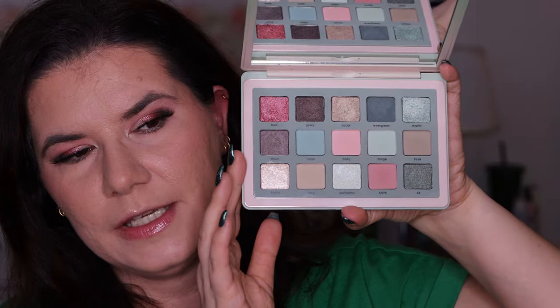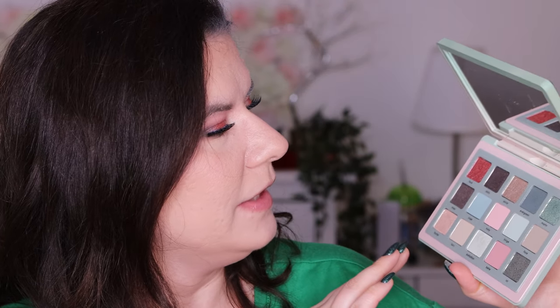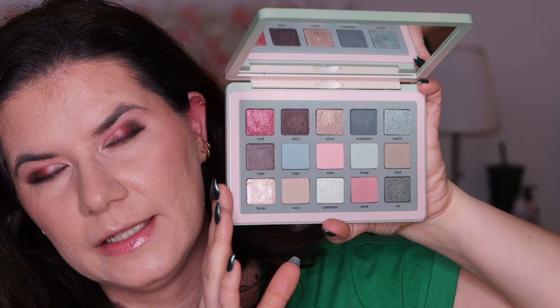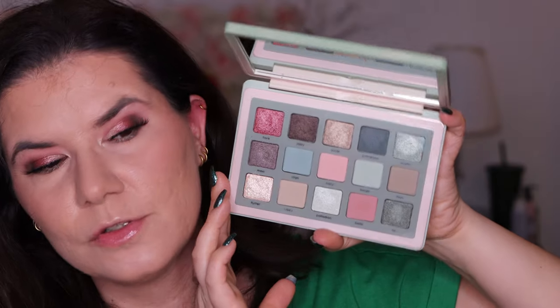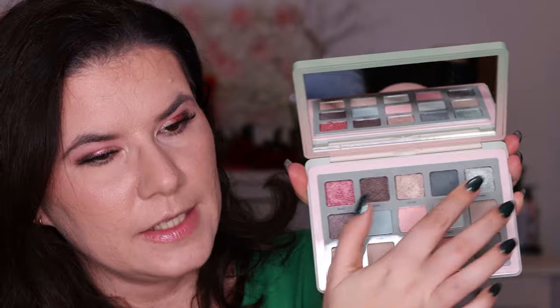Now, I've been using almost every shade here. I think I've used every shade in here, and I really think it's a palette for every day, but also for a night. You can create many makeup looks with this. So I'm going to swatch these and talk about them. I'm going to swatch these first shades up here.